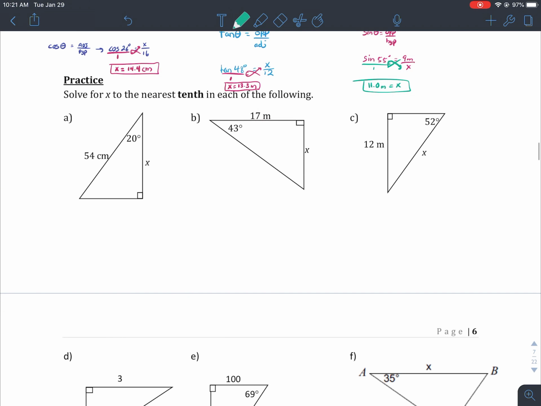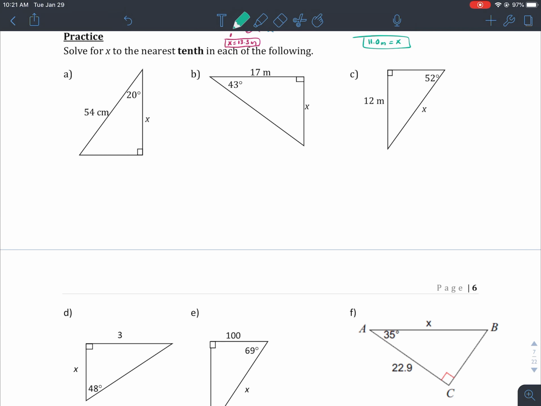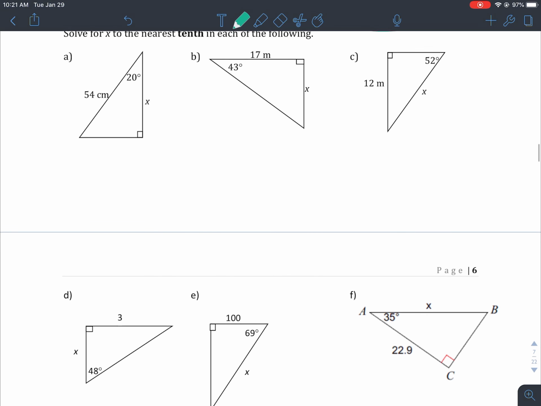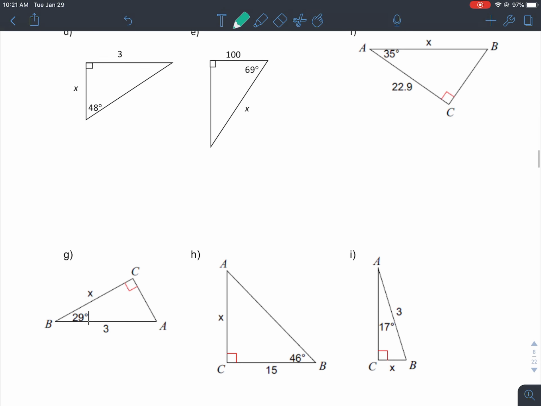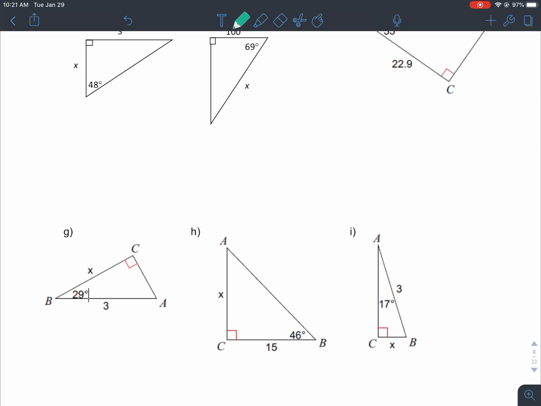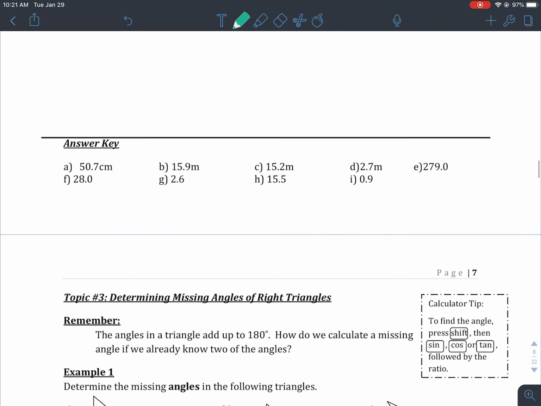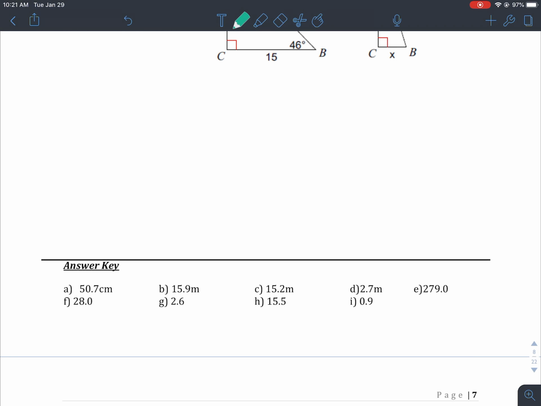Okay, so down below, again, are some that you can try out on your own, which I will. There are 6 right there, so I'll leave it there for a second, and I'll scroll down to get you that answer key. Oh, I lied, there's 9. So there's a couple more. And there are the answers. Okay, so again, if you're stuck, rewatch a section of this video to see how we set them up and try those ones out on your own.